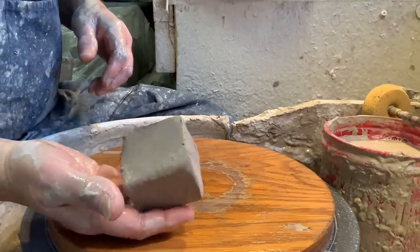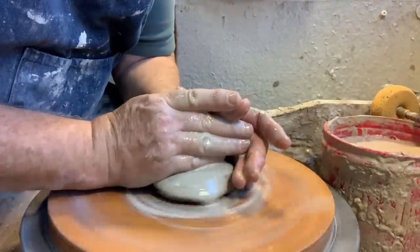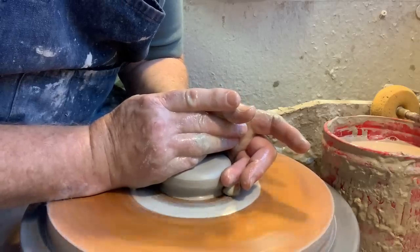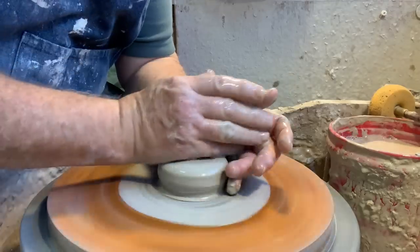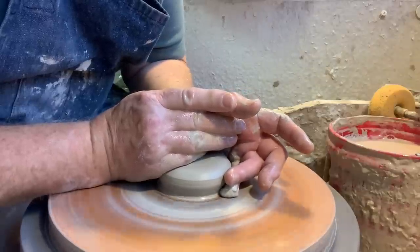Now we do a lid. This is about 1/2 pound. Yeah, I need to varnish this back. I'll give it a good clean. I can feel the roughness on my little finger. So it's an easy centering thing. Small piece of clay.